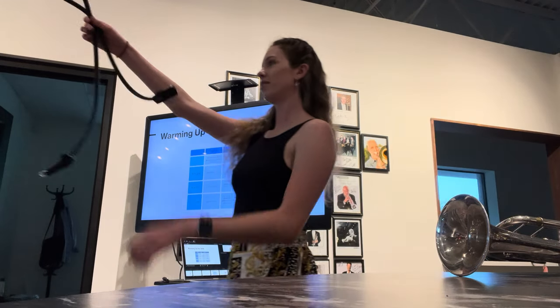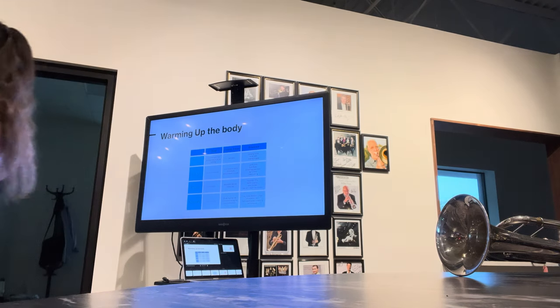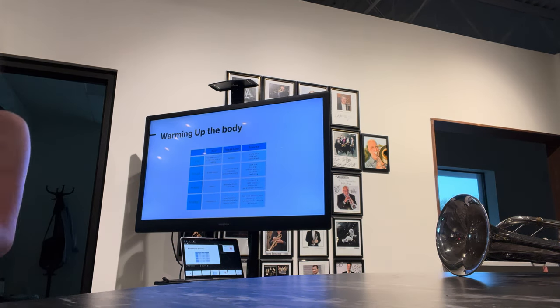Does anyone want to try with a super heavy 50 pound one? Try. Do the 10 pound.